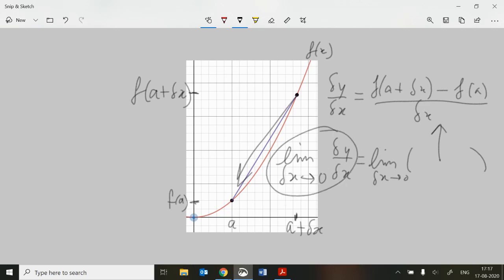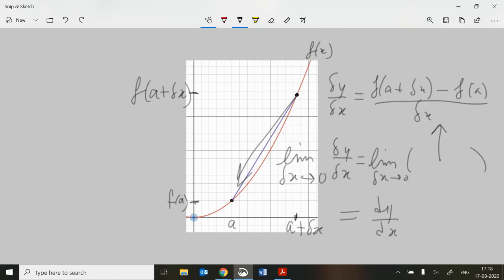Now, this thing here is in fact called dy dx. That's the same thing. That's your derivative. Now, when we apply our properties of limits, or algebra of limits, to whatever function we end up getting in here, when we choose a particular function, we should be able to actually work out this function, which will give us this function in terms of x, which we're also calling f dash of x. So, okay, that's all quite theoretical, but you can see why delta y over delta x becomes dy dx, and that's the definition for this thing here.